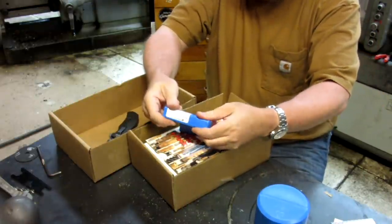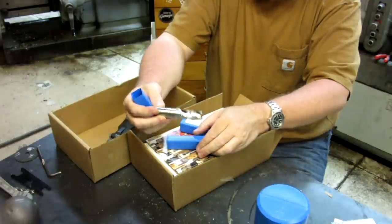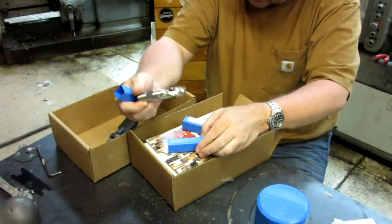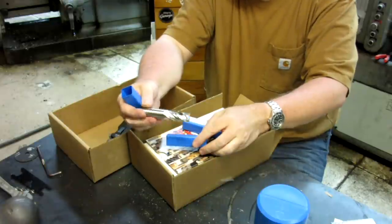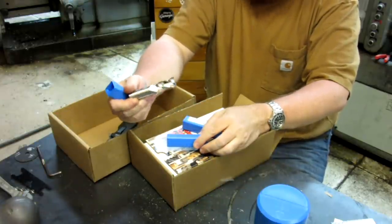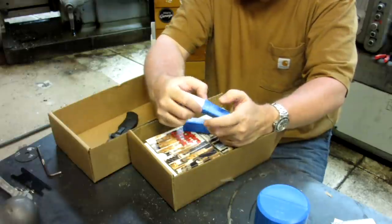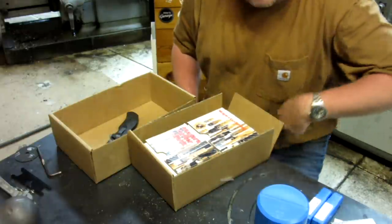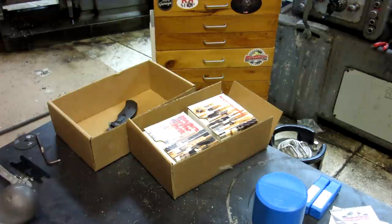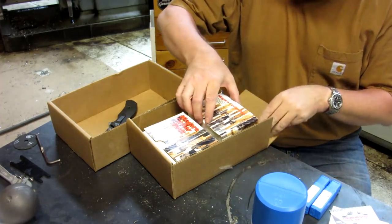This is a nice size here. It's a 3/4 inch, 4 flute, high speed steel. That's a nice, usable size, and this is about maximally what I normally use in the Bridgie clone over here. But this is a good working size to have around. Thank you very much there. Two of those. Oop. Let me get that. Sorry about that. Got the phone there.